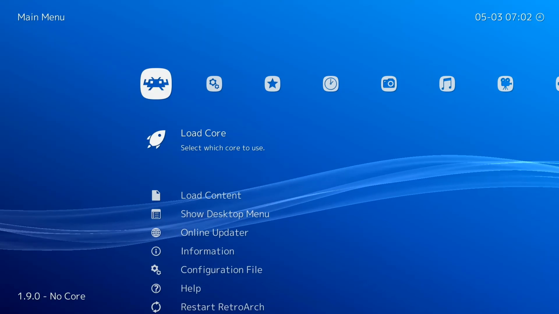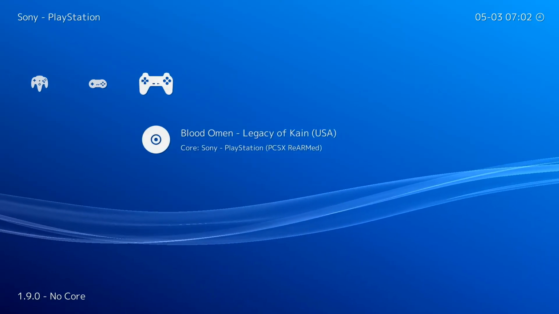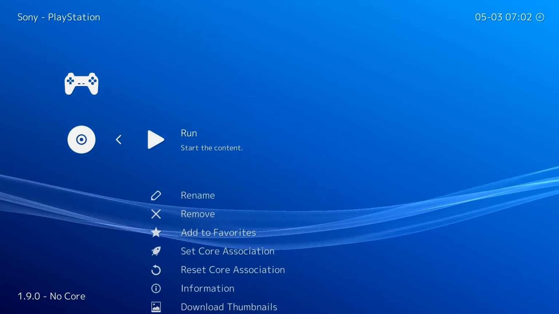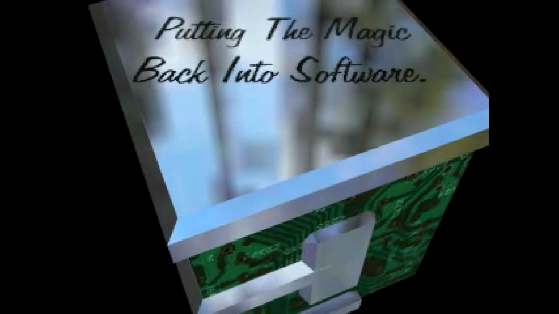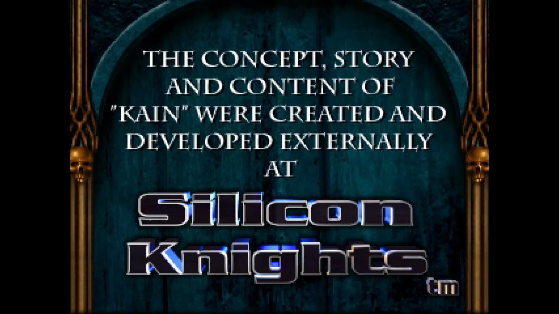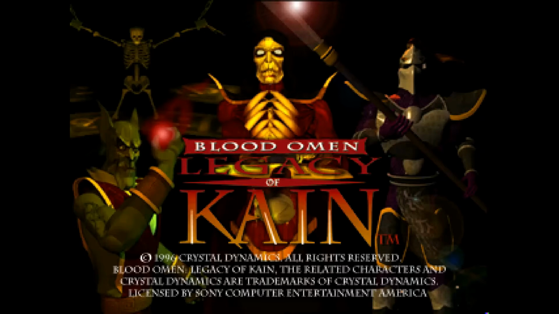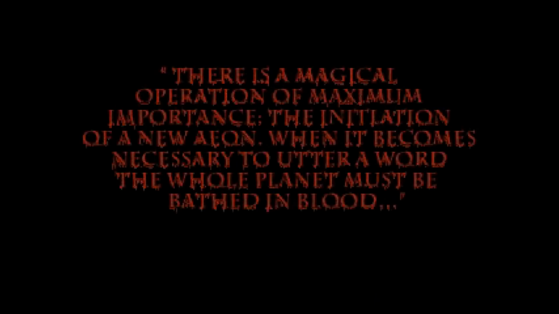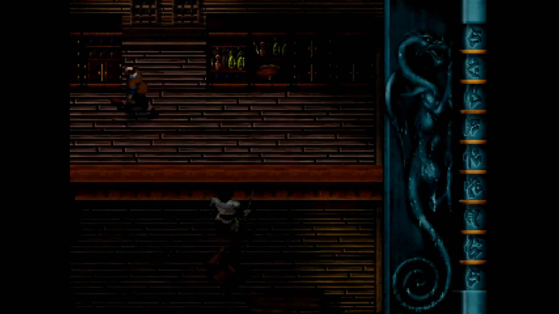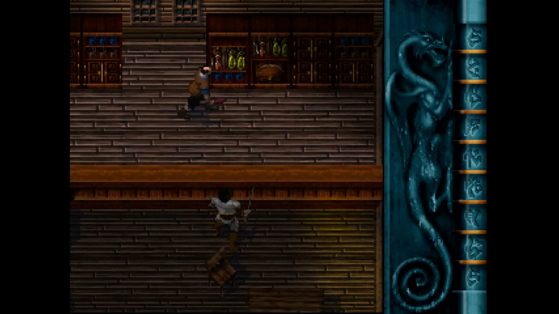Full screen. And we'll go back and try to play that game again. All right, there you go. It's loading up. Boom, Activision. So if you run into that problem with the game just stays black, or sometimes you'll get a screen that says BIOS files missing, you need to find the appropriate BIOS files and put them in the system, and it'll run. There you go. Runs just like it always has, slightly better.